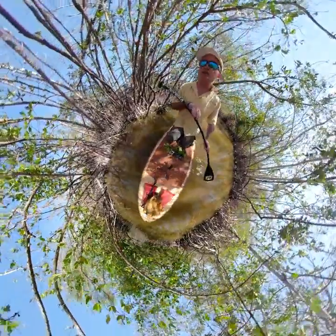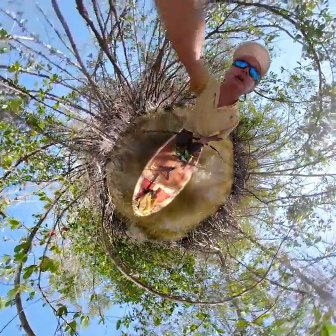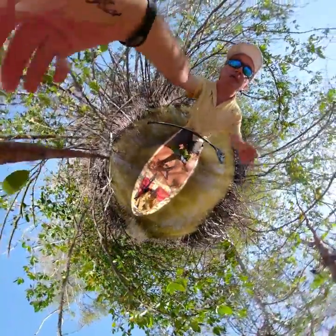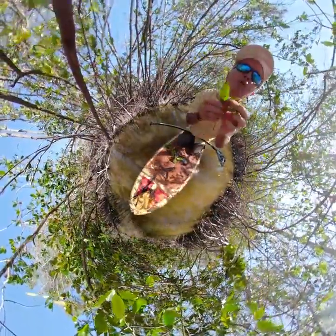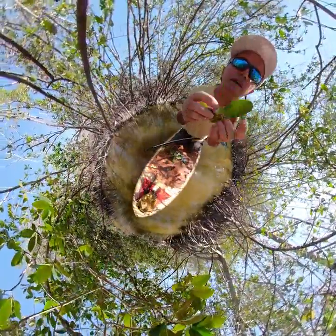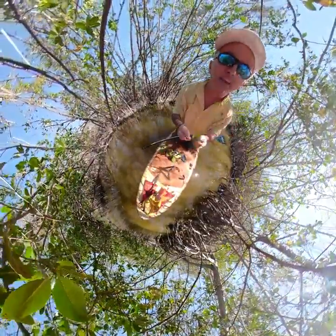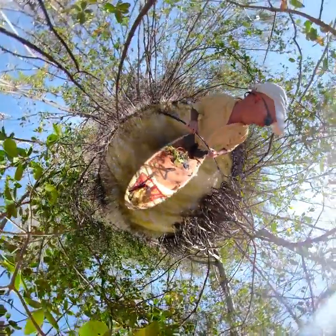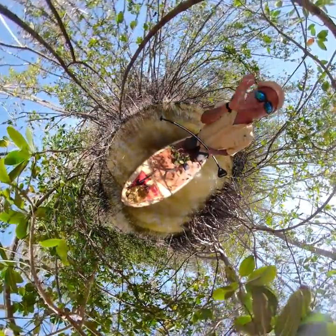The third one is called the white mangrove, and there are some right here in front of us. The leaves of the white mangrove are more oval shaped. They actually have these little pores at the base of each leaf that secrete a nectar that attracts ants. Those ants actually help protect the mangrove from herbivores and grazers that could be eating on the leaves — when the leaves get disturbed, the ants become active and come out to sting or bother the herbivore feeding on them.